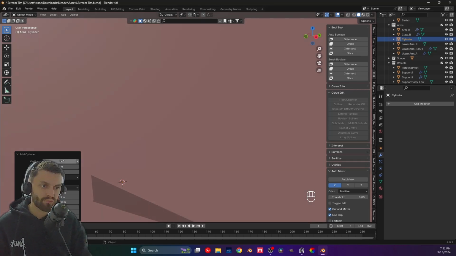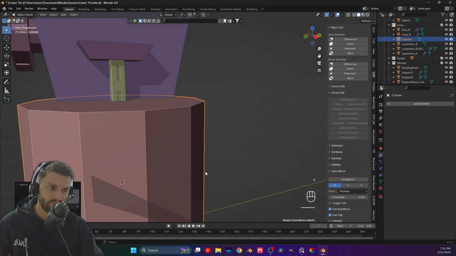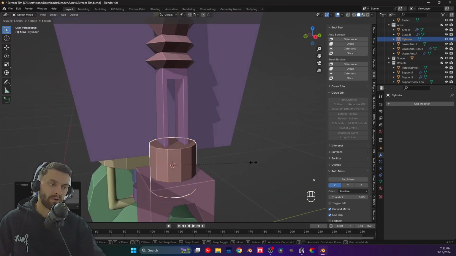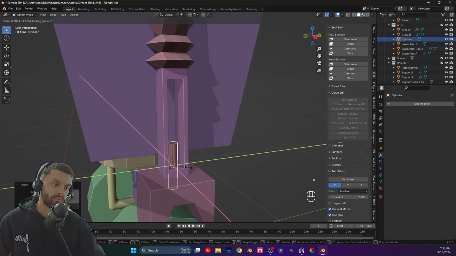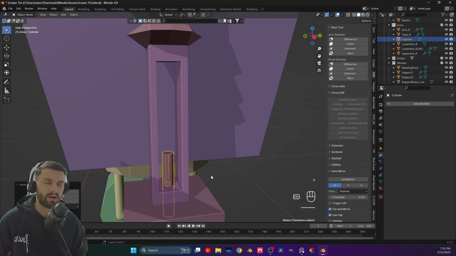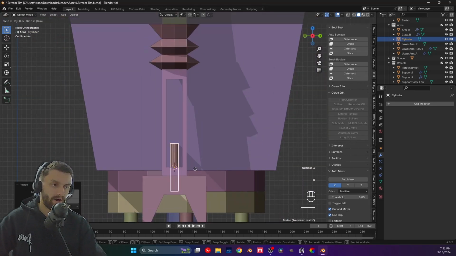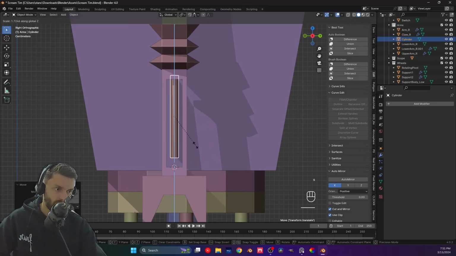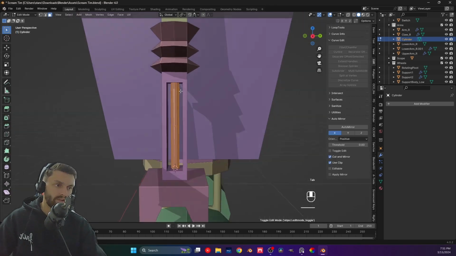So make sure that your cylinder has 12 vertices, not 32, because we want it, at least in the beginning, to be a little lower poly, right? We don't want to go super crazy with it. This is going to be a pretty low poly object, character really. And now G and Z, S and Z to scale this up, S and Z one more time to kind of make sure that these faces intersect.